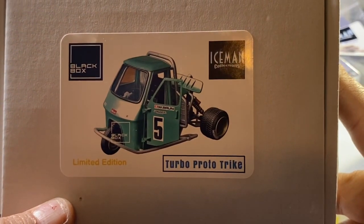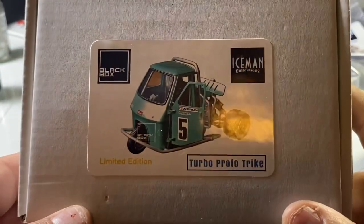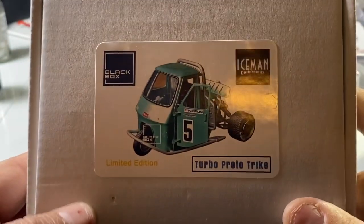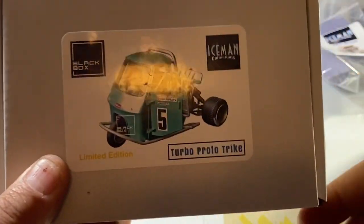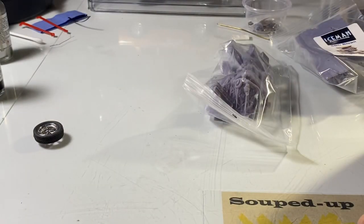So the Turbo Prototrike, and I think this thing's super cool. I got plans for it. So guys, check this stuff out. You guys don't want to miss out on this. Everything's always limited run when he does stuff like that. So I'm not sure how limited that one's going to be, but it is going to be pretty limited.